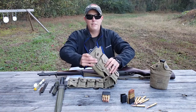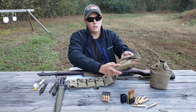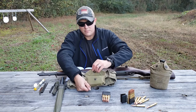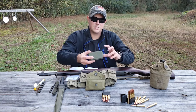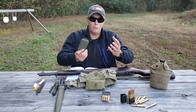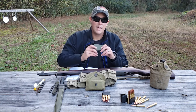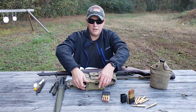On my belt I have the first aid pouch, a 1942 made by Detroit Needle, stamped clearly on the back. It has the same lift-a-dot closure, and inside I have an original first aid kit — the Carlisle bandage type in a tin container, still unopened. If you're looking for a first aid pouch, try to find one that comes with the original first aid kit included, or you can always buy that separately.